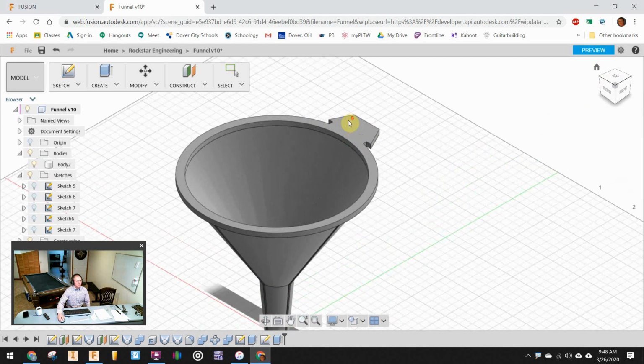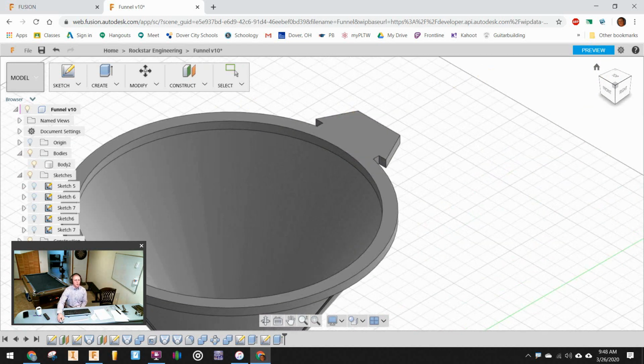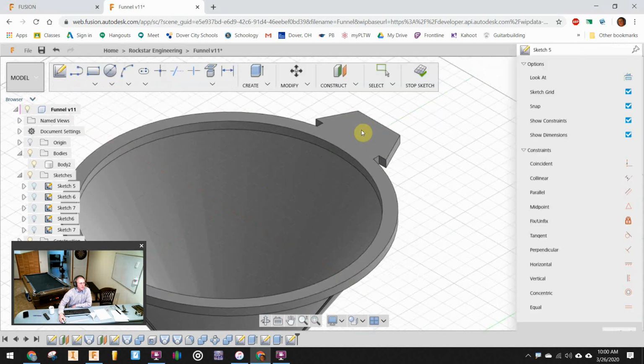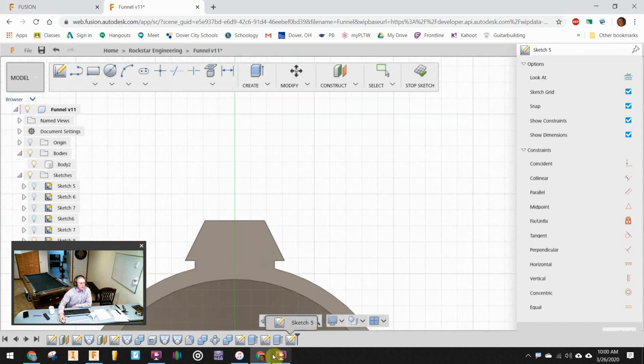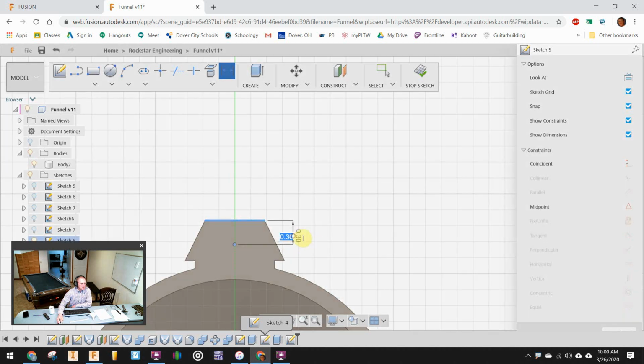And now all we have left is to just drill that hole. In order to drill the hole in the browser-based version, we need a sketch with a point on it. So we'll go ahead and just place a point in there and dimension it. And it appears to be about 1/4 of an inch. It's in the middle of the trapezoidal piece.